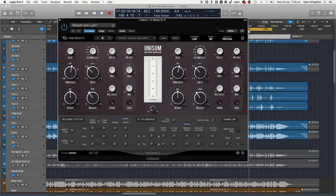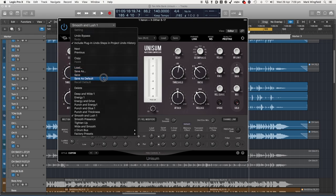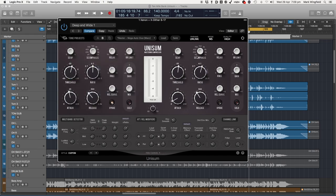So now let's move on to one more patch, I think. This one is going to show some of the MS features of this compressor. So let's start with this bypassed.